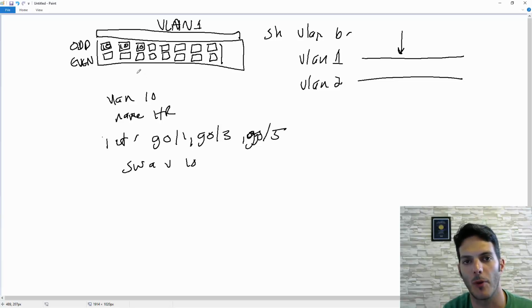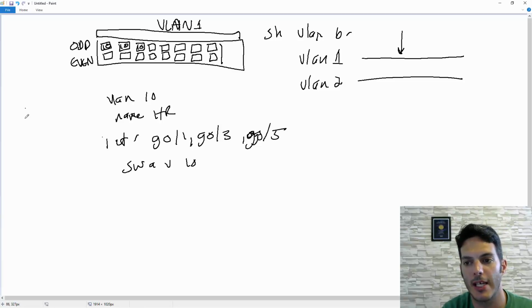So when you're going forward, figuring out where you need to place VLANs and which ports you need to put them on is going to be very, very important. Now, a VLAN is going to be used in the data plane, right? It's a way for you to break up the data plane ports.